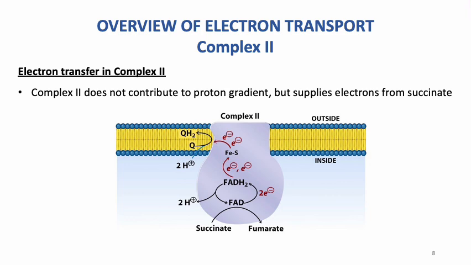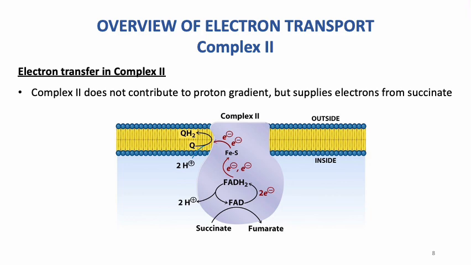As you see in this figure, the electron carriers are present in the head part and the stalk part of the complex. In the head part, you have the substrate binding site, which is the site where succinate will bind. There is FAD, and there are at least 3 iron sulfur clusters. While in the stalk, there is the ubiquinone binding site and a cytochrome B.